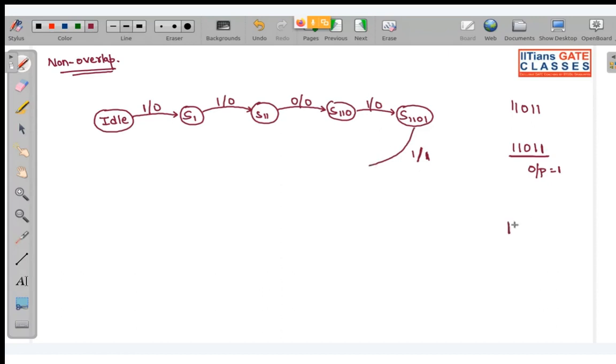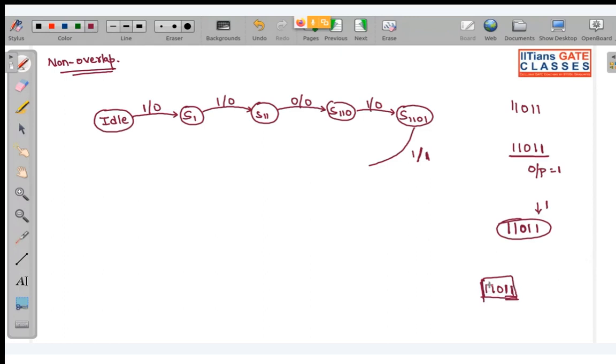You have already achieved this much, and now your input is coming 1 over here. Your sequence will be completed, but what will be the next state then? Yes, very good. Once you complete this sequence, as this is non-overlapping, you cannot use any of the bits for detecting the new sequence.